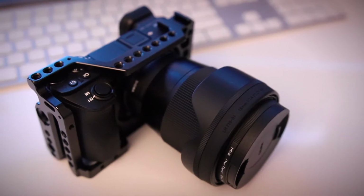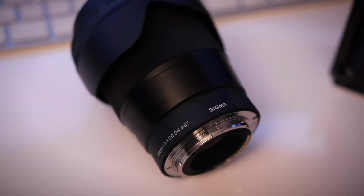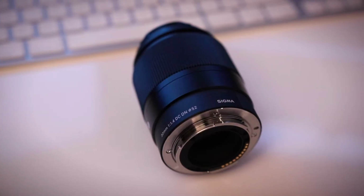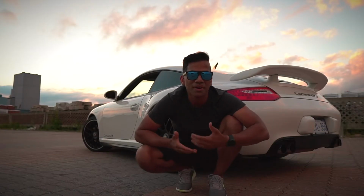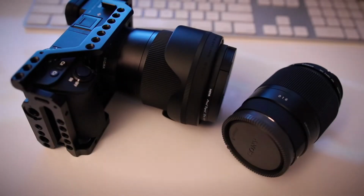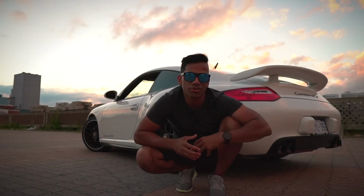In this video, we're gonna play around with the 16 millimeter Sigma lens, f1.4. I think it's an awesome lens for car photography, especially just capturing things inside in the car. It's just amazing. I'm so glad I picked it up. Picked up a 30 millimeter last year and it didn't quite do as well. I would say 30 millimeter Sigma f1.4 combined with the 16 millimeter f1.4 prime lenses is perhaps the best combo you can have for car photography and car video.